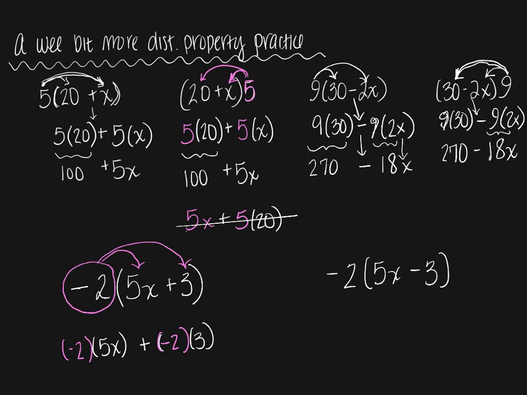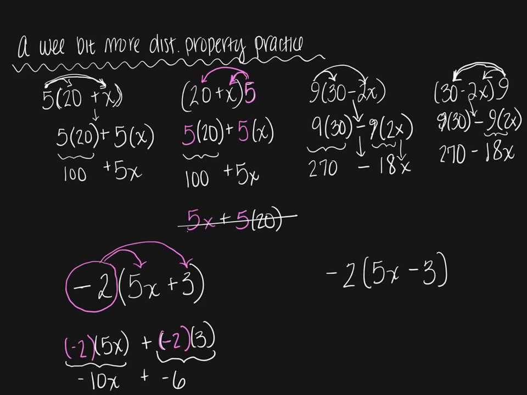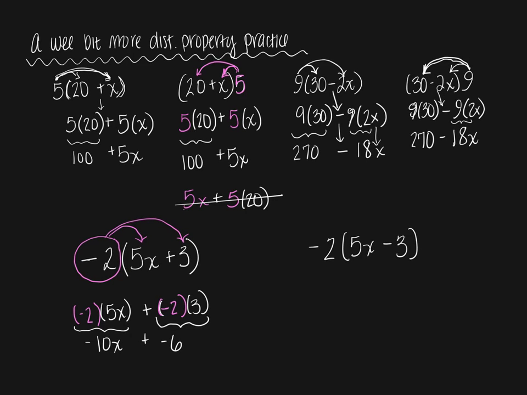All right, now you can simplify. So now I have negative 2 times 5, which is what? Negative 10x. Good. And negative 2 times 3 is negative 6. All right, that's as far as I can go. The only other thing I might want to do is simply rewrite it so that it's negative 10x minus 6, because adding a negative is the same as just negative. All right, we're going to do the same thing over here. I'd like you to pause me and try this one on your own.